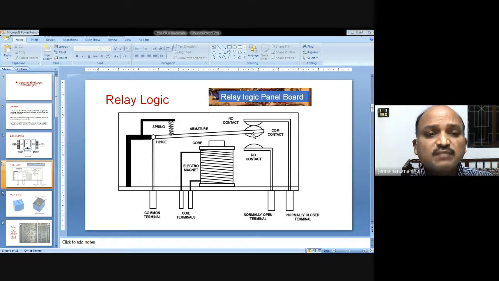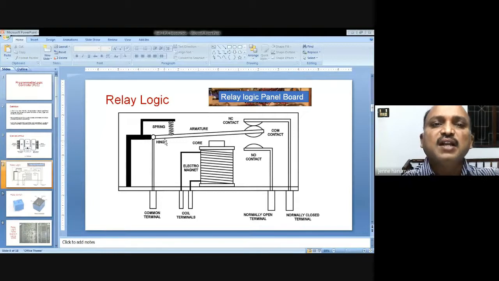When the armature is moved, there is a movement in the spring so that some solenoid mechanism is executed, and some parameter in the industry is controlled. Without movement of the armature, without the closing of the two, no succeeding operation can be executed.